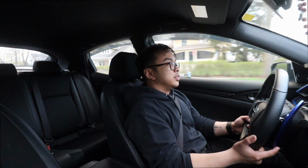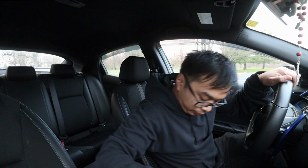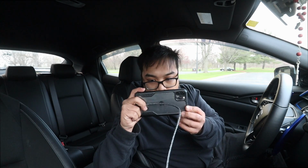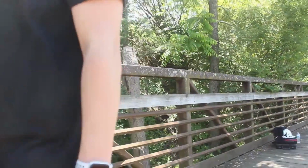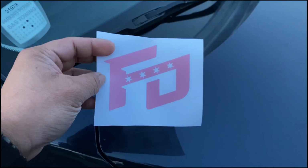It's a bumpy ride here. Look at that setup. Okay. Installed, they're fully driven.